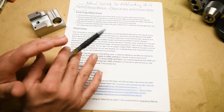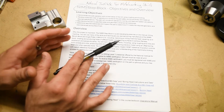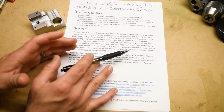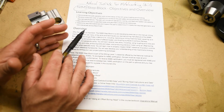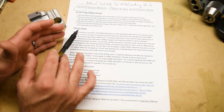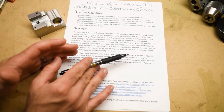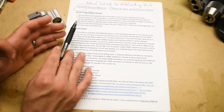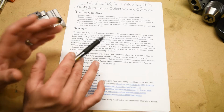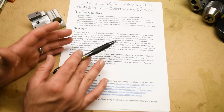But machining is not one of those. That means that there is a very high degree of variability between how one machinist was trained and how another machinist was trained. What one machinist is able to do and what another machinist is able to do. What one machinist is expected to do at their job and what another machinist is expected to do at their job. The job classification of machinist is not very well defined. It's not standardized, there's no certification, there's no accreditation.